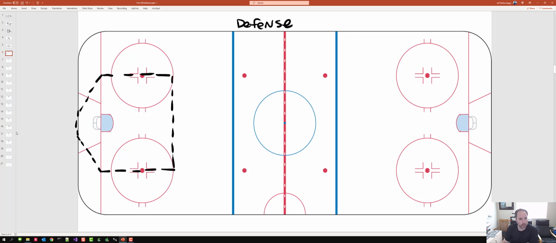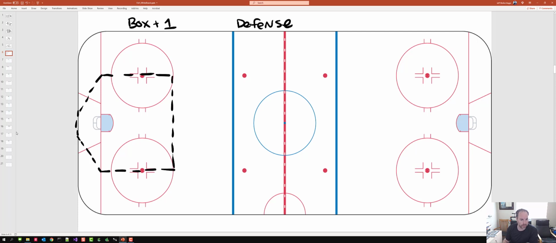So normally what we'll run, the most basic of defenses, again, when we're going through these systems, I'm just going to talk about the basics of the basics. You can get more complicated, more elaborate from here, but really you can accomplish a lot if you just perfect the basics. So we just want to talk about the absolute basics. So we're going to run probably what's called the box plus one. And a box plus one means kind of exactly as you can imagine.